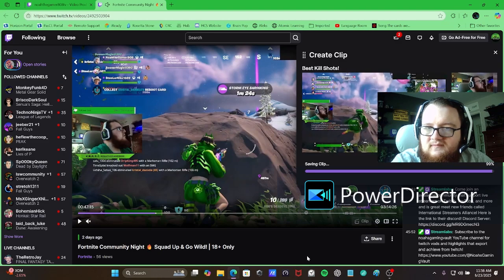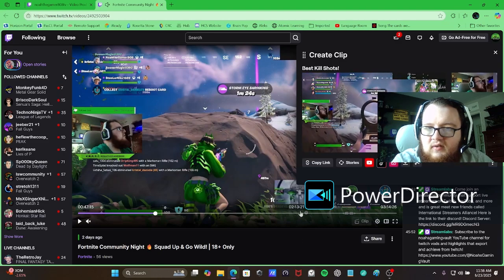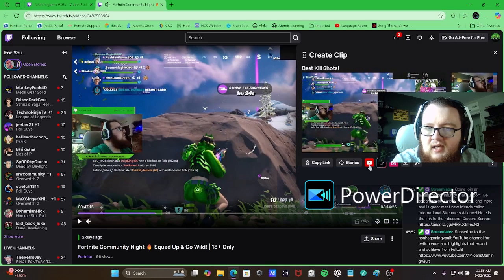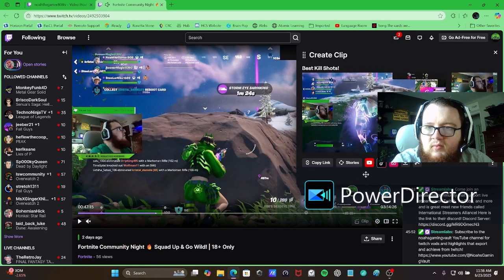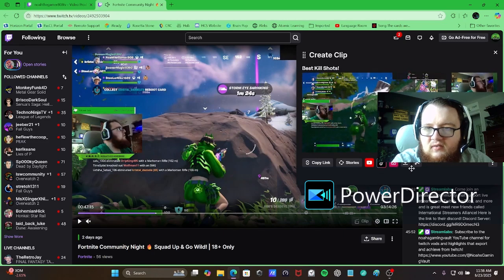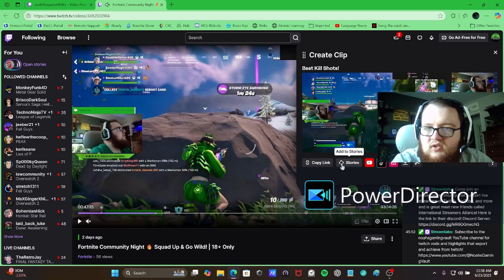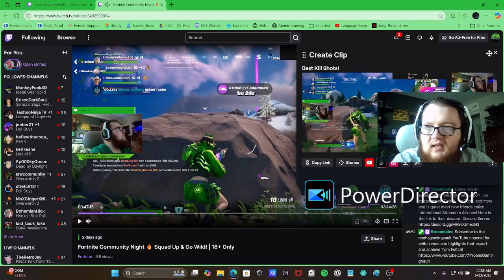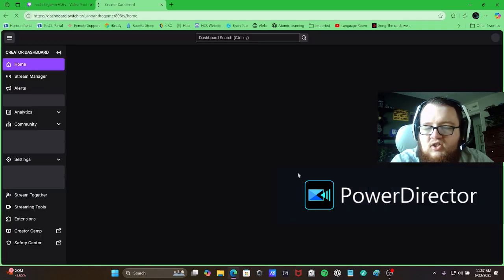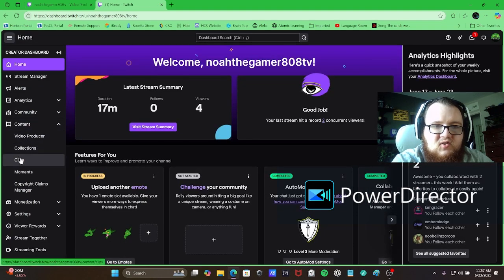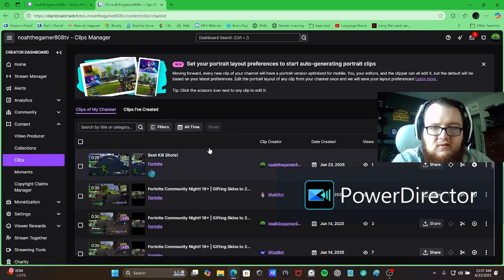So go ahead. It doesn't take really long, and then it'll give you the option to share it to YouTube, TikTok, and Instagram. They're all integrated, or if you want to share it somewhere else, you would have to download it. Or you can go to trim, share it to your story, or copy a link. As soon as you're done with that, it'll show up in your clips right here, where your clips are.